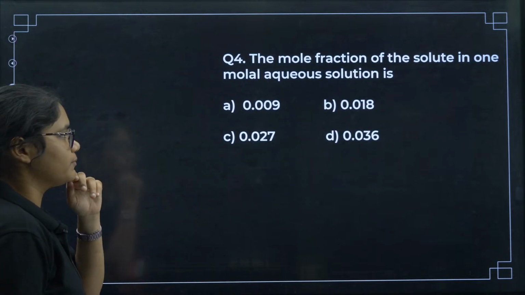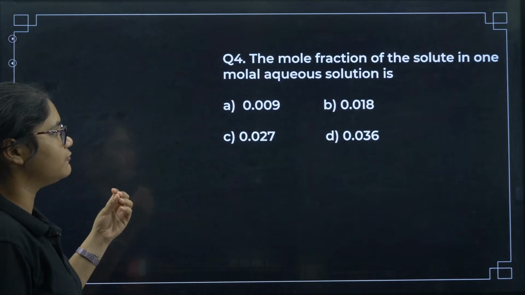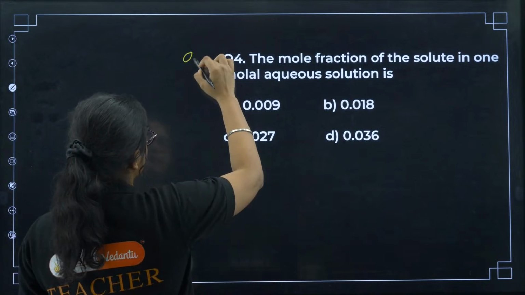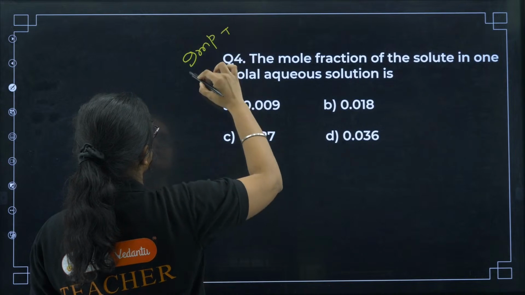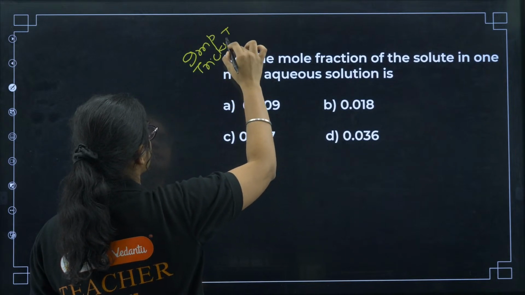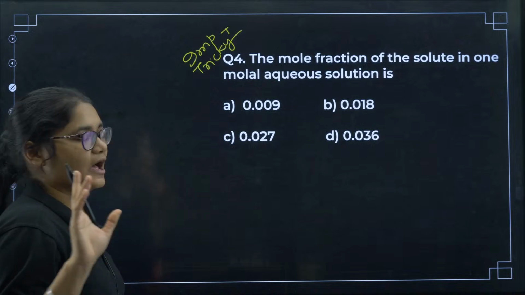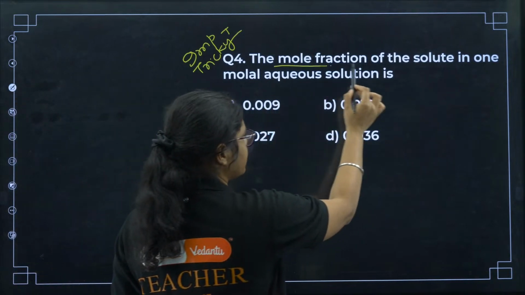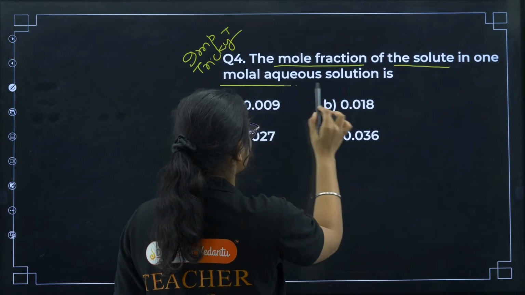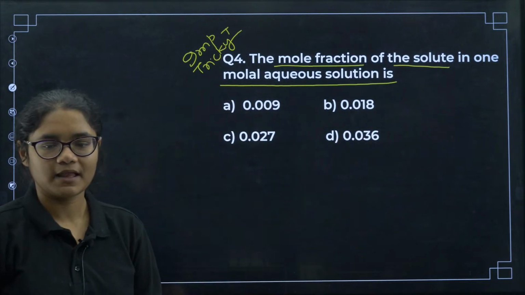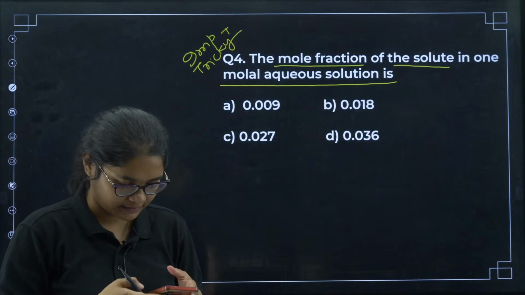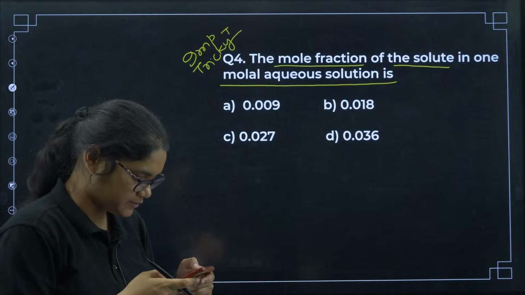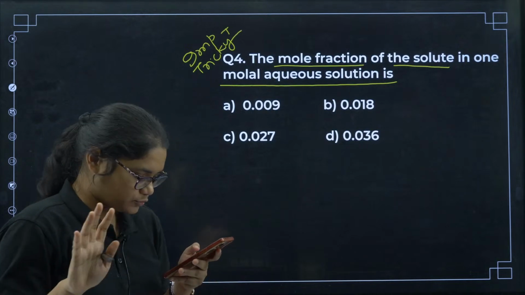Next, question number 4. The mole fraction of the solute in 1 molar aqueous solution is. I think it can be an important and very tricky question, so please answer this question correctly. This is a very important question, so all of you please mark it and tell me the answer. It involves a little calculation also, so please do the calculation.